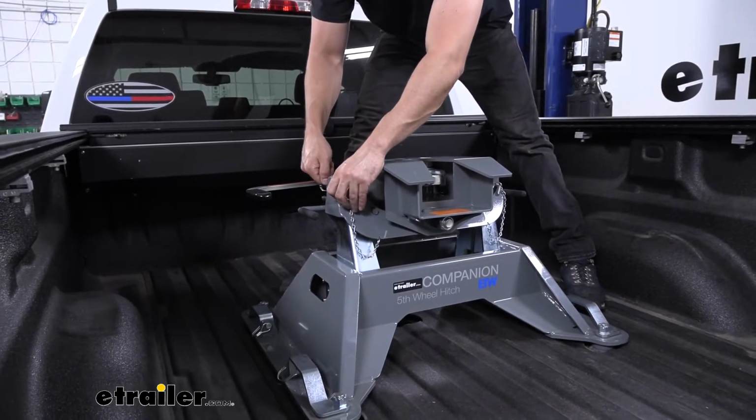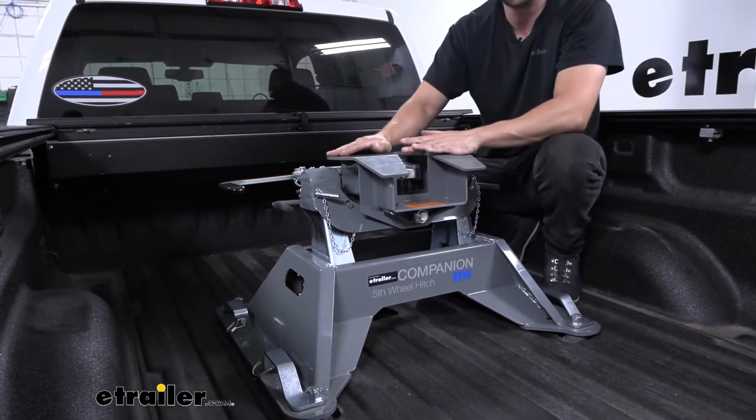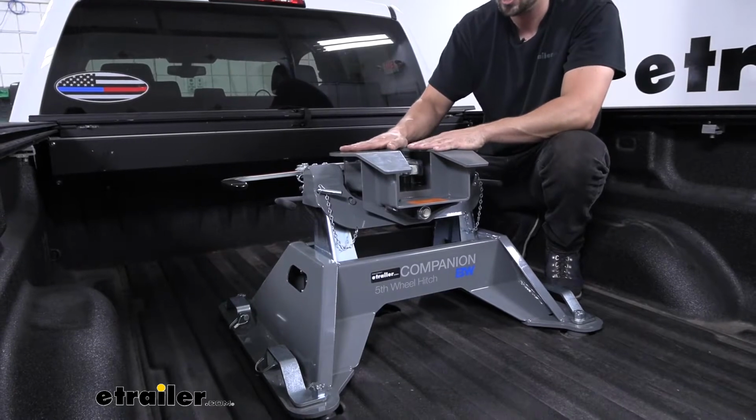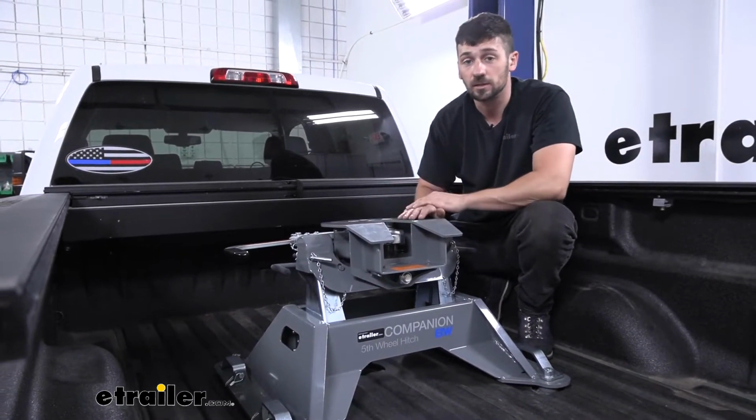So this is going to allow for one person to be able to get this hitch in and out of the truck bed by themselves. I did this just fine earlier. I didn't have too many problems. Wasn't that much of a strain on my back, in all honesty.